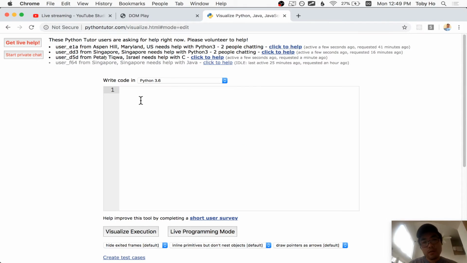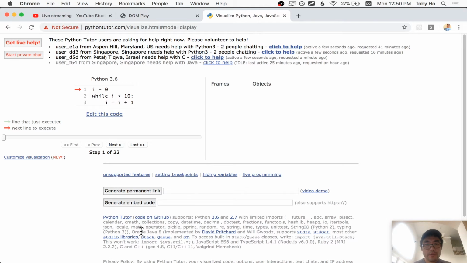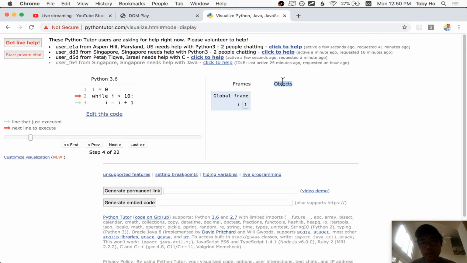Okay, so let's say you have a variable called i. While i is less than 10, you're gonna say i equals i plus 1. And you click visualize execution in here. Well, this is the stack frame, these are the frames, and then there's the objects.